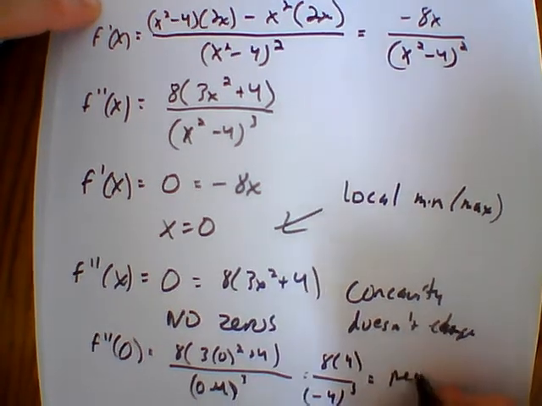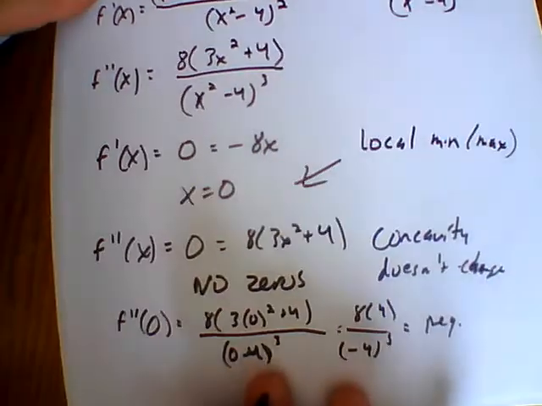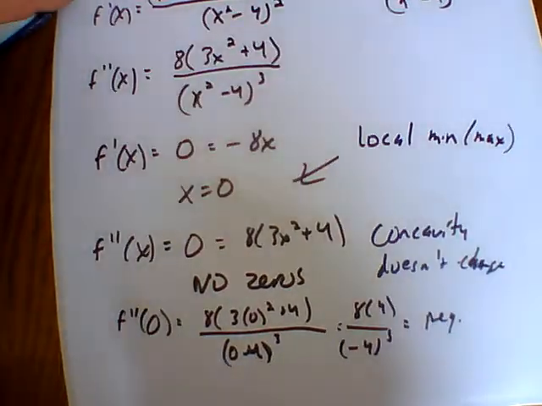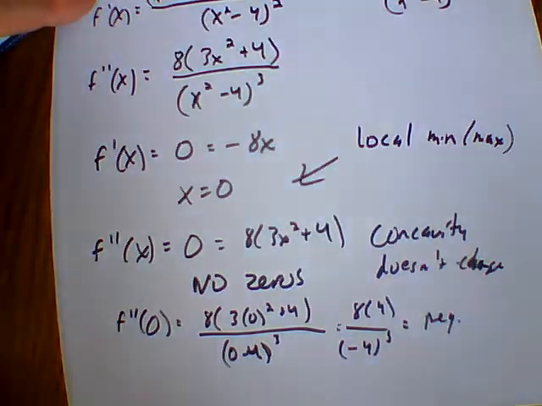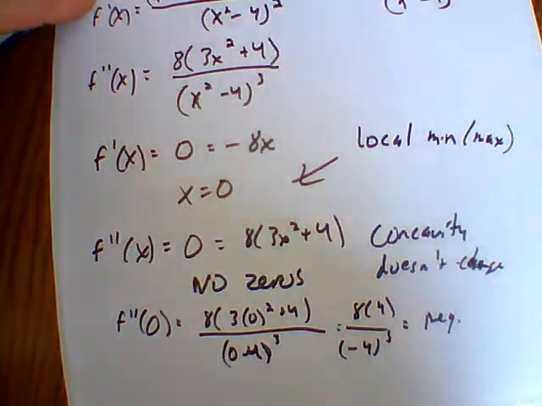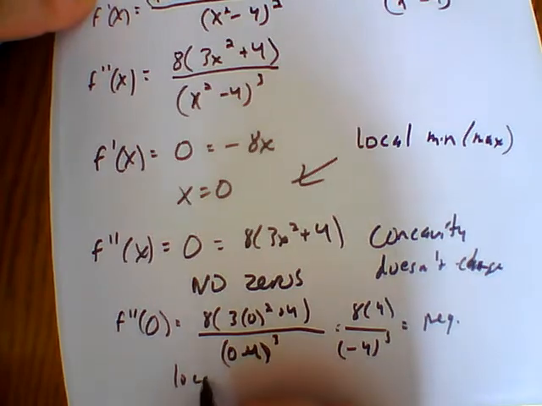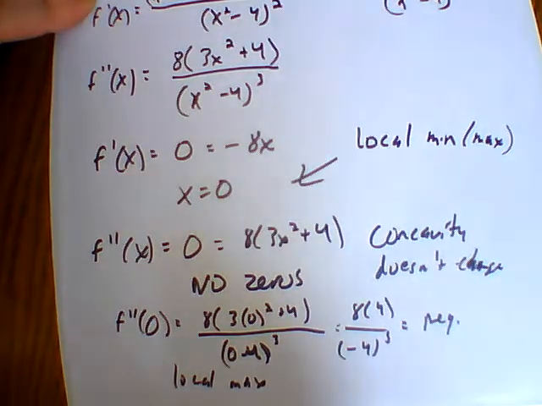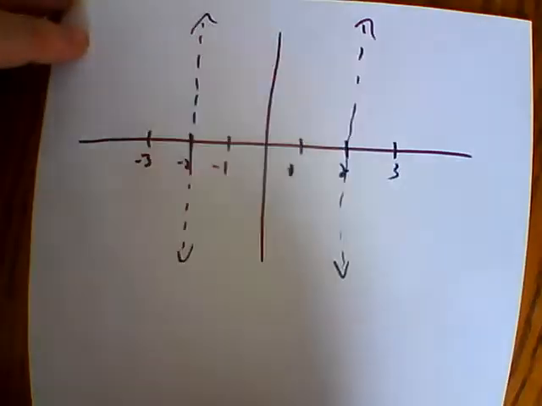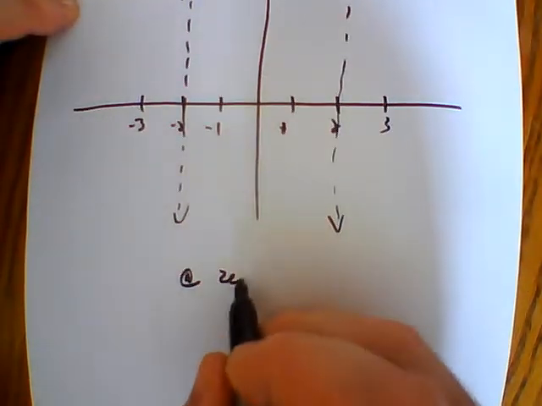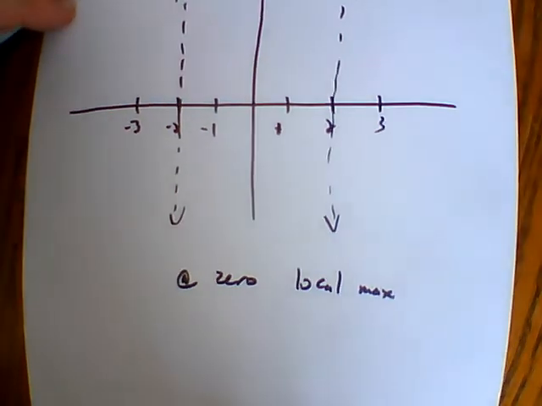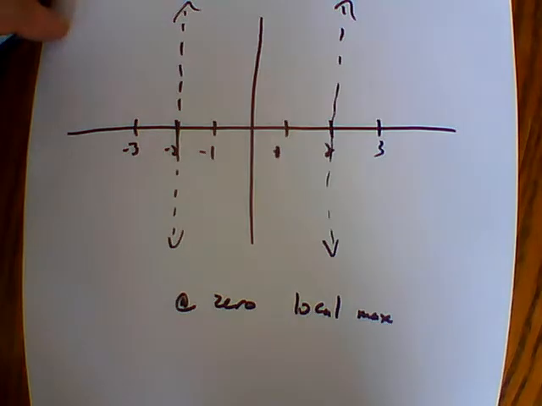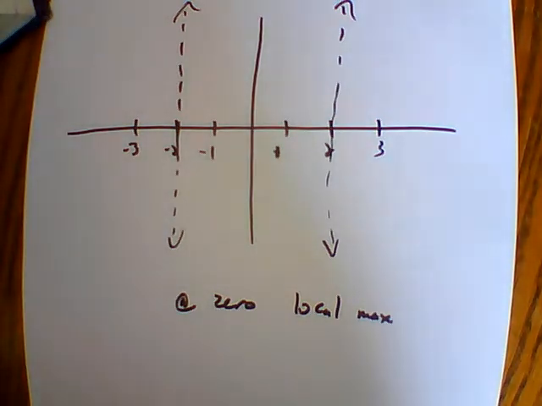So we're going to see that this is negative 4 in value, or this is less than 0. Because remember, if this is less than 0, that is negative in value, it's talking about concavity downward when x equals 0. So this is a local maximum at 0. Once again, at 0 we have a local maximum. That's telling us a critical value on here.